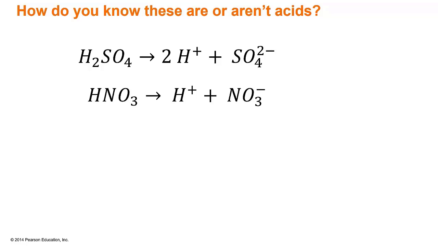Same thing goes for here. You've got hydrogen attached to a polyatomic, that of nitrate, and then when you throw it into water, they're going to break apart. And so I'm going to know that these are acids because I've looked at polyatomics prior to this, and if you recall back, I think that was Unit 1, just remember those polyatomic ions. If you see them and you see a hydrogen at the front, they're going to break apart well.